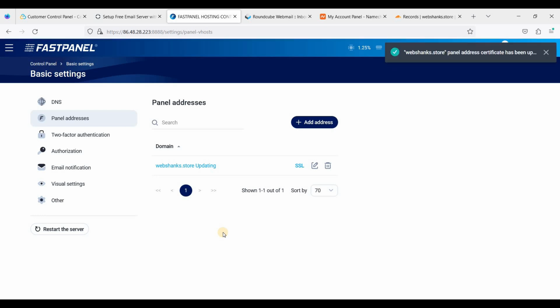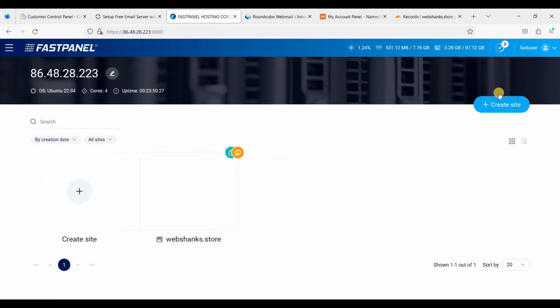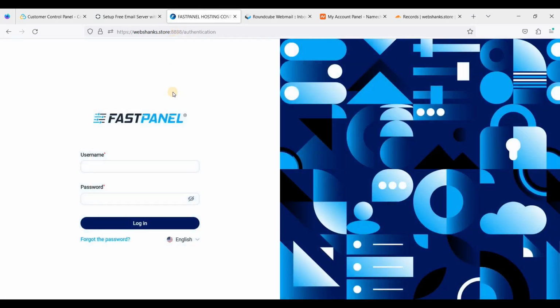Okay, great. Now we are able to issue an SSL for our hostname, and it will log us out. Let's use our domain name to access our FastPanel. Okay, great. We'll just type the user, click login.